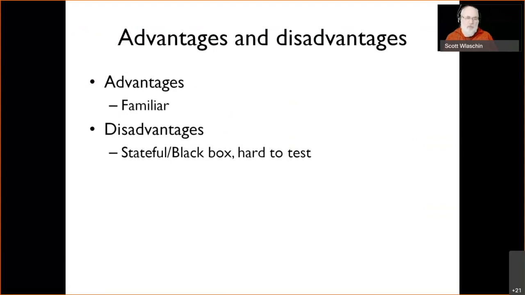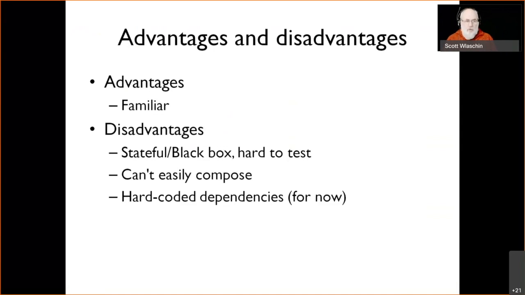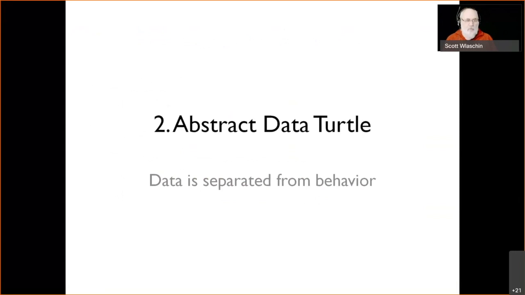But that does mean it's hard to test, because I can't really directly poke inside the turtle and change its state. I have to ask it to do a bunch of things. If I want to move it to the corner in order to test it, I have to send it a bunch of messages. I can't just say start up in the corner, depending on how well the API is designed. But in general, it's hard to test code that is mutation. And it's hard to compose. It's hard to make two turtles do stuff at the same time. I'd have to create a special double turtle class and proxy the methods or something. Not so easy. And right now we've got these hard-coded dependencies on the logger and the canvas. And later on, I'll talk about how to do dependency injection in the OO style and then also in a functional style. Right, so that is the object-oriented turtle.